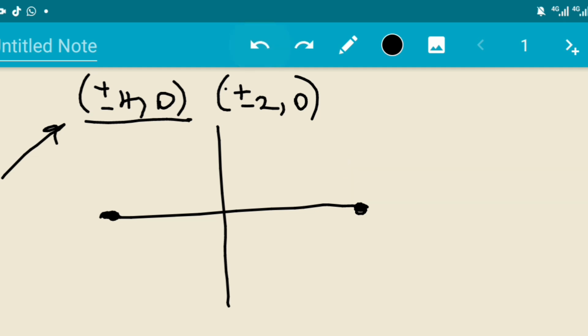Looking at what we have, this is 4, this is negative 4 comma 0, of course. Then the foci is located at negative 2. So when we move, it is going to be at negative 2, starting from the origin all the way up to wherever 2 will be here, if we just draw it nicely by saying 1, 2, and so on. So our 2 is somewhere here. So that is where the foci is. That's negative 2. Then this here is positive 2. So negative 2, positive 2.